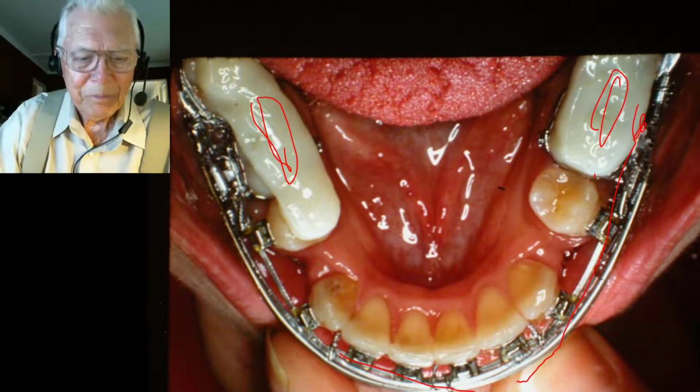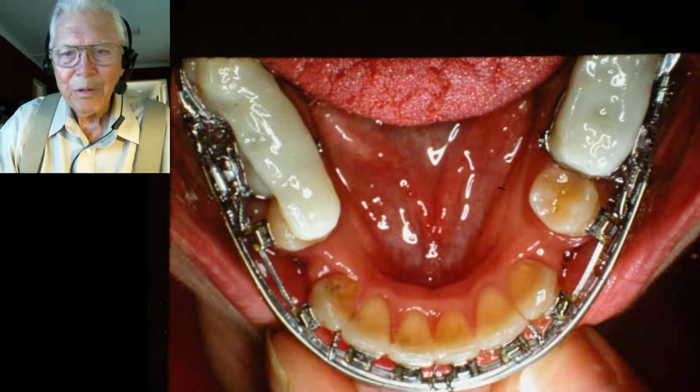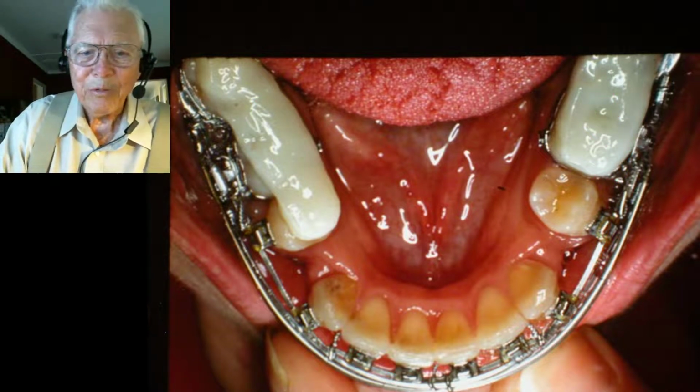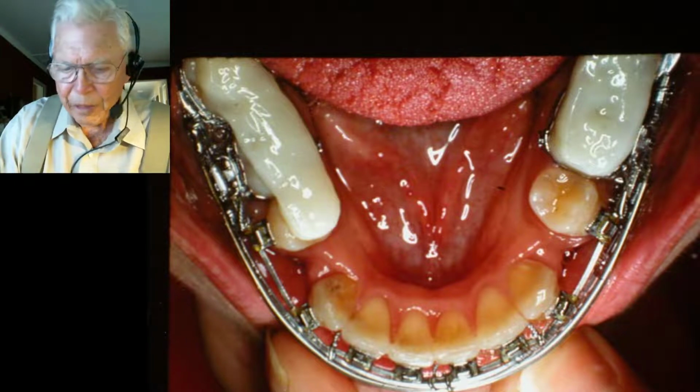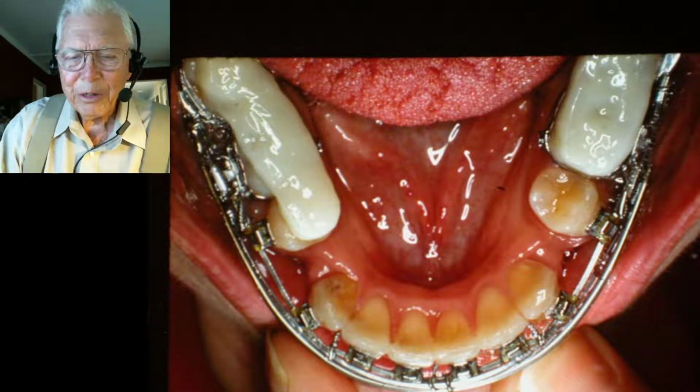I know you folks that have been in orthodontics for a while understand that, but maybe if you haven't, that will sound crazy to you.